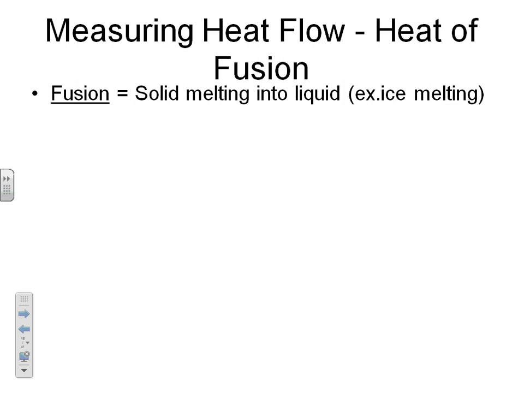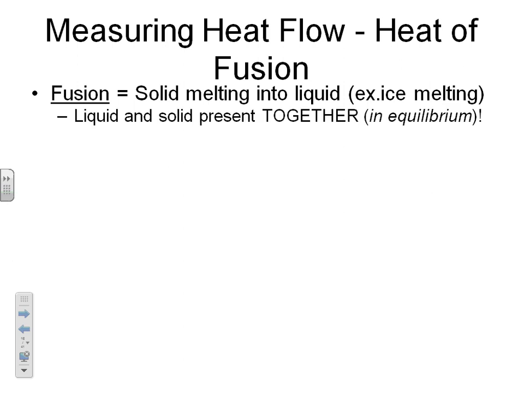And when that happens, when a solid melts, the solid and the liquid are both present at the exact same time. If you have ice melting in your cup, you don't just have ice and you don't just have liquid water, you have both of them. They are both there together. When a solid melts, both phases are present at the same time, right? The liquid phase and the solid phase. When they're present together at the same time, we say that they're in equilibrium with one another. So that phrase just means that both of them are there.